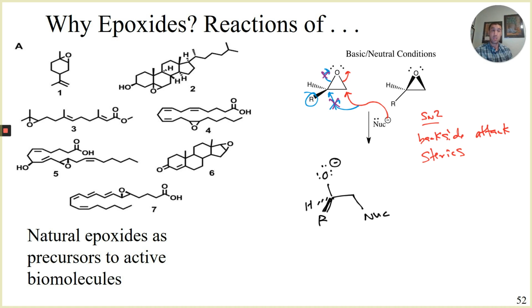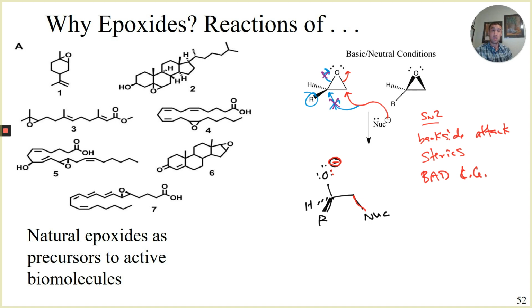So cool. We've now broken that epoxide open, and we've got the nucleophile connected. The nucleophile attacked the least substituted position because of that steric consideration. And a lot of that had to do with the bad leaving group. We needed a strong nucleophile to force that negative charge to form.